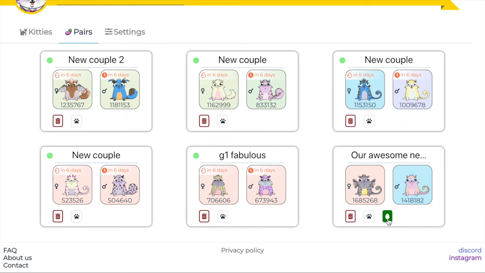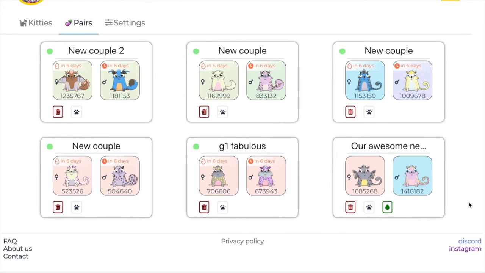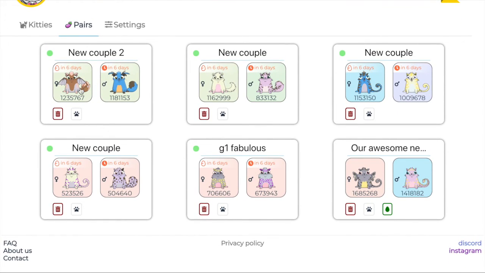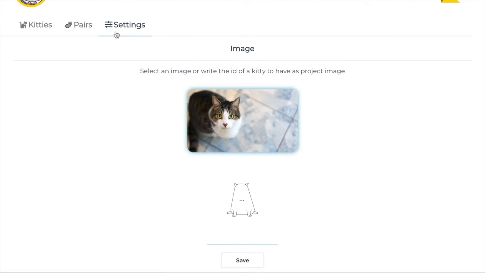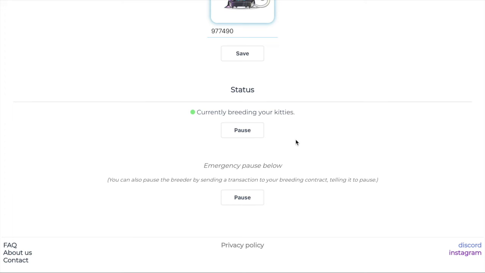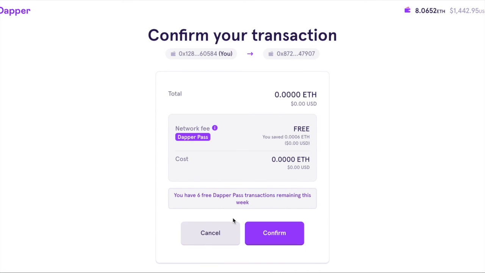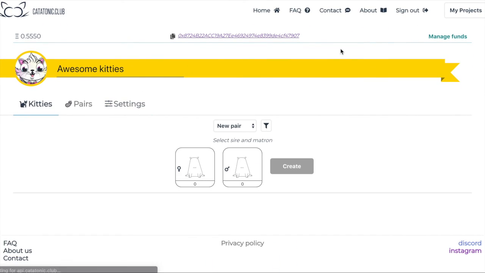Well, there we go. We see that we can breed it ourselves if we don't want to wait for the next breeding cycle. Every breeding cycle is approximately 10 minutes at the moment, I think. And yeah, that's basically it. In settings we can set our breeder picture, and then we can pause the breeding in our breeding service. We can tell our breeding service to stop breeding the breeder, or if you like to keep it down to the code, you can always pause the contract right there, and then you will have to send a transaction which changes the state on your contract. Great, I think that's it.